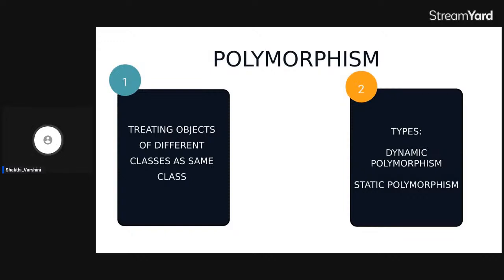The other two names, regarding the function, are method overriding and method overloading. Method overriding is about deciding at runtime, and method overloading is about which methods we need to overload. That is all decided by the compiler at compile time itself. That is the difference between dynamic and static polymorphism.